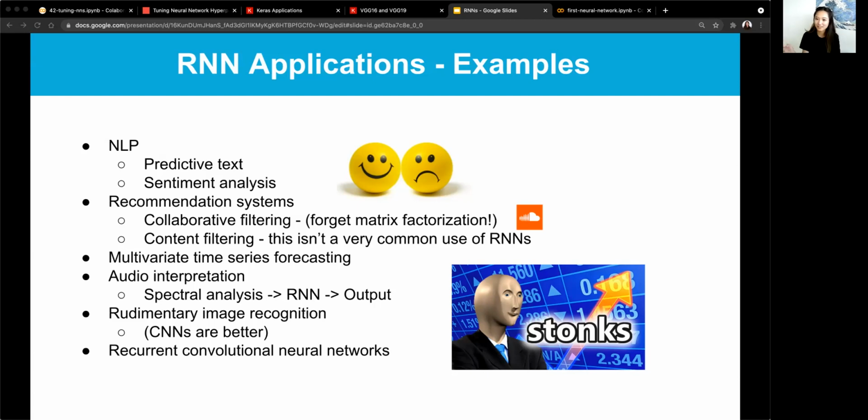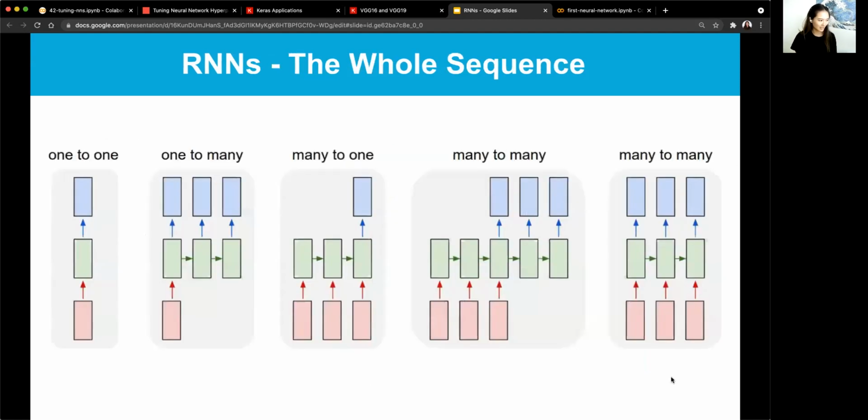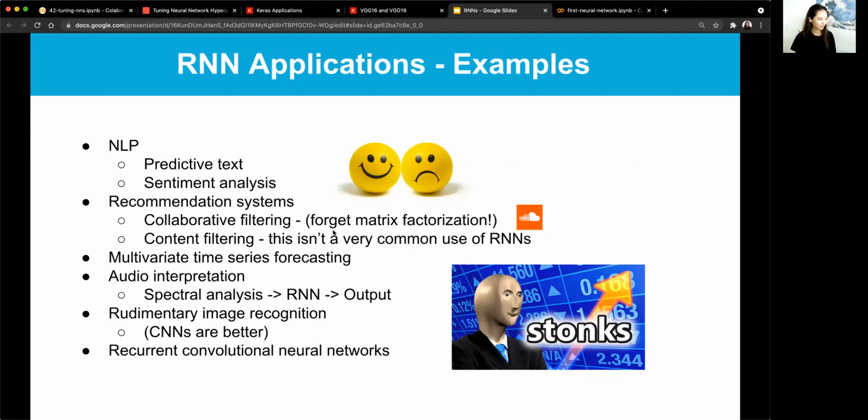This helps to take into account people's changing tastes over time, which is really cool. As well as content filtering, though it's not a very common use. Multivariate time series forecasting is actually a use of many-to-one as well, if you're using multiple things to predict one outcome.